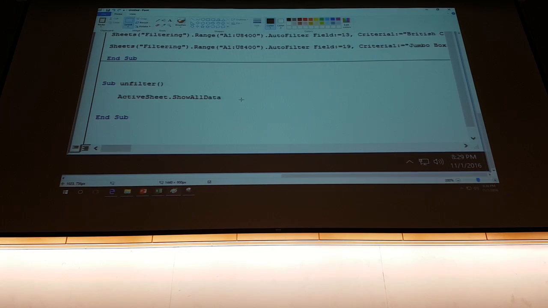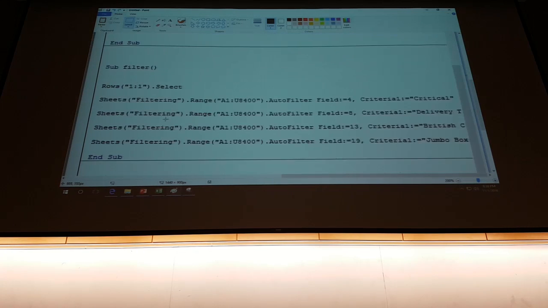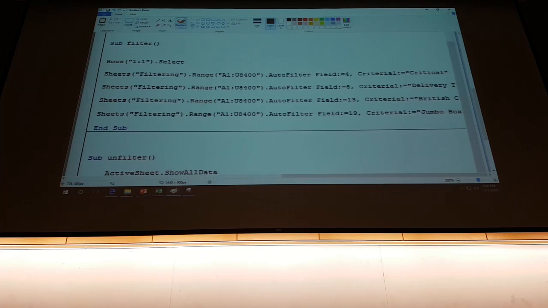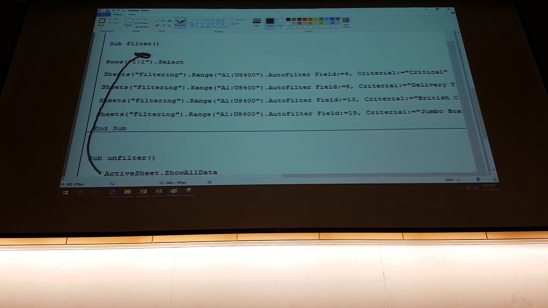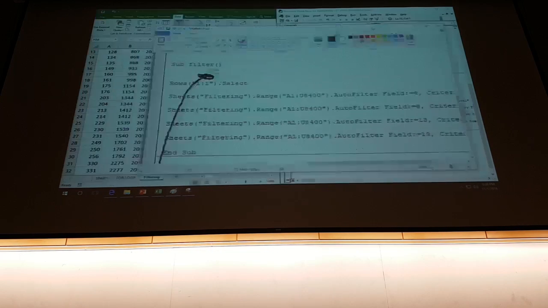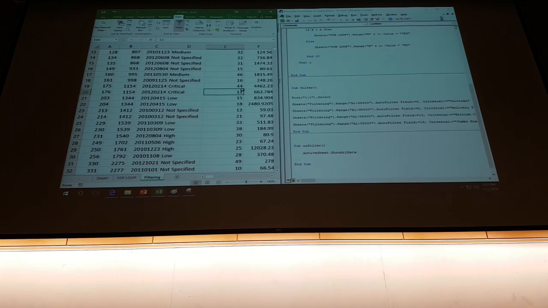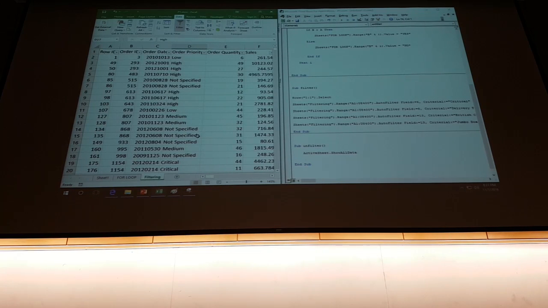So basically, I'm now going to add this line of code over here, so that it's essentially another way of error handling. It makes sure that if a filter is already applied, Excel doesn't go crazy thinking, you're asking me to apply a filter, it's already applied, and it just shows you an error and you have no idea what's going on.